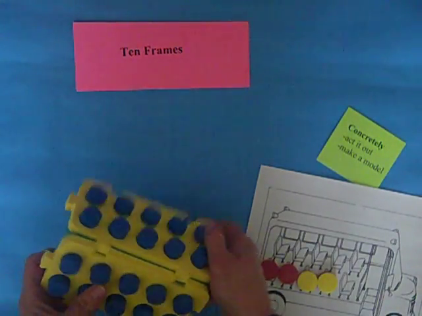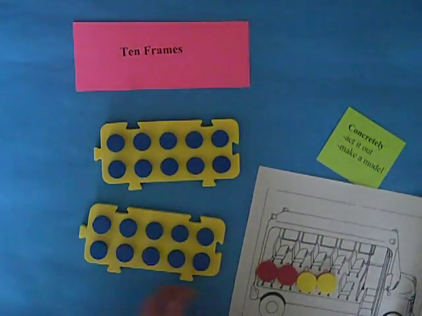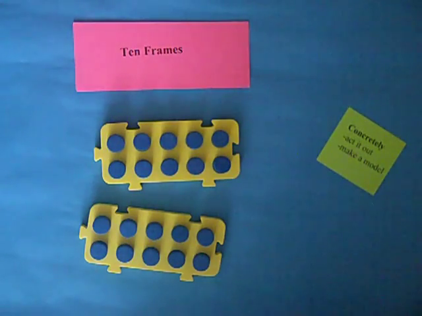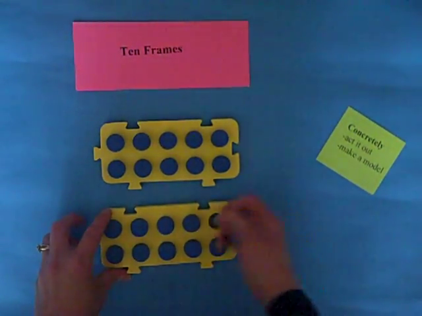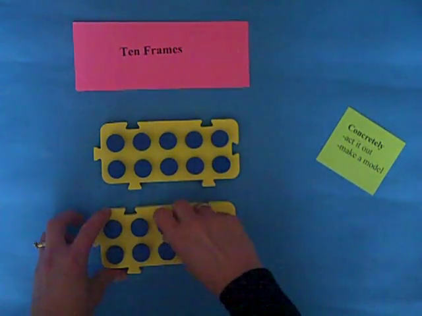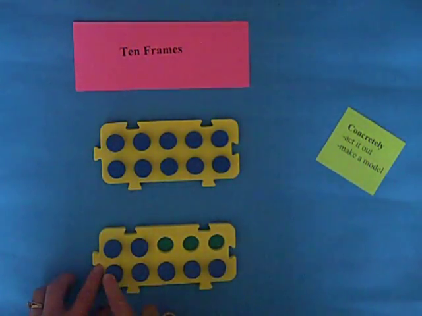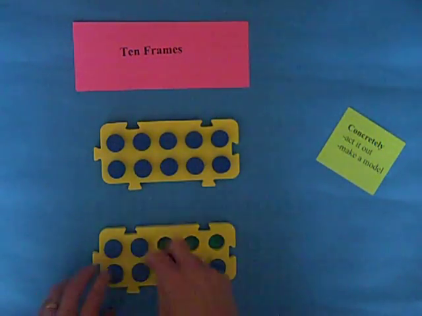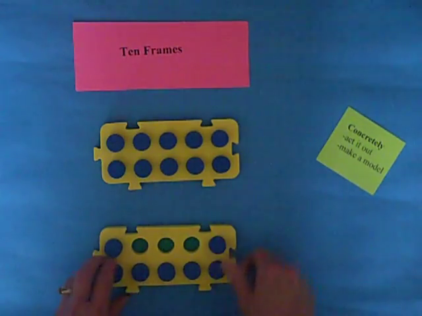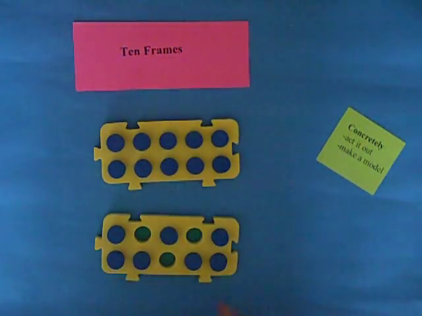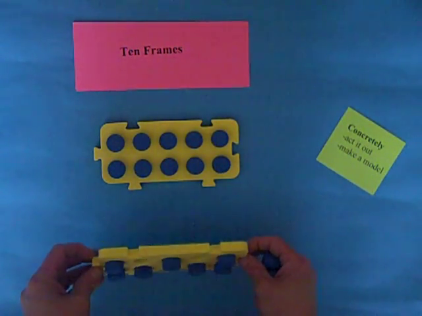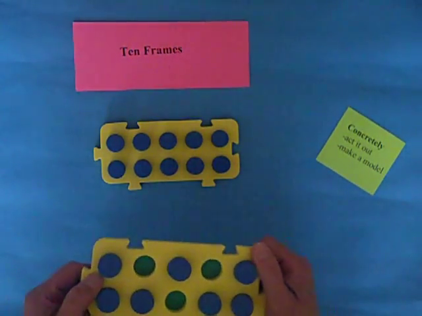Now there's different ten frames that you can purchase. You can also just have a piece of paper. These ones I like because for the kids that are tactile and they want to show seven, I've got a row of five and I've got a row of two. One thing you might say is, is that still seven if I move them around? Do they all have to be in order? So it's 3D. These are sponge.